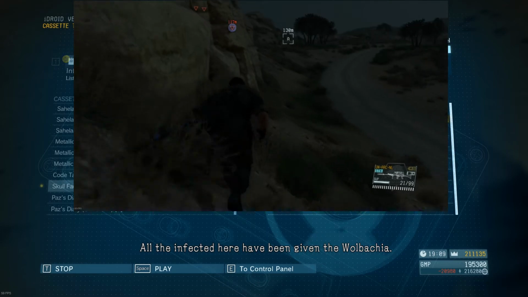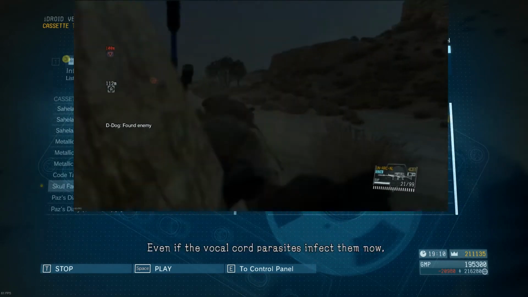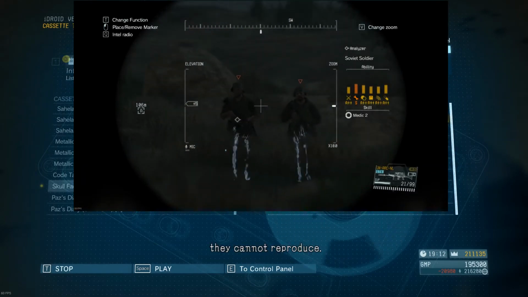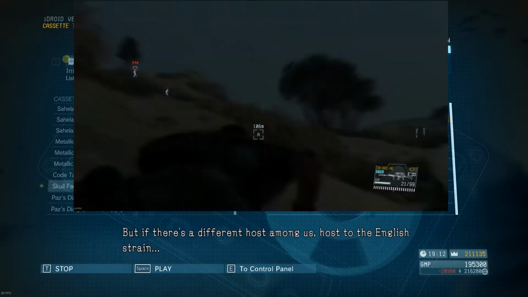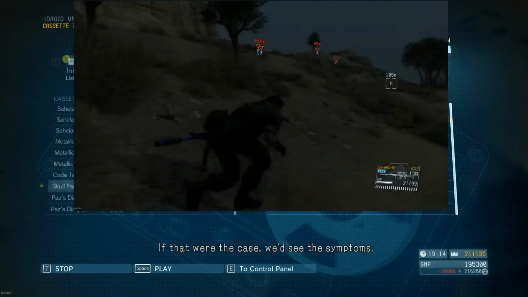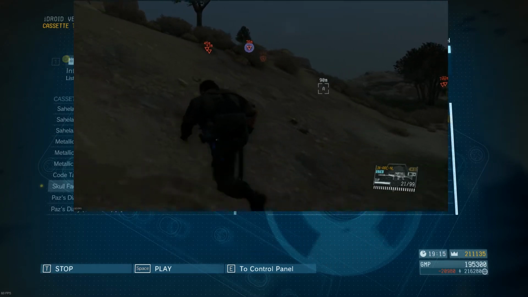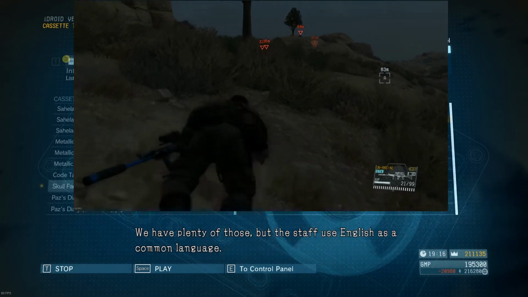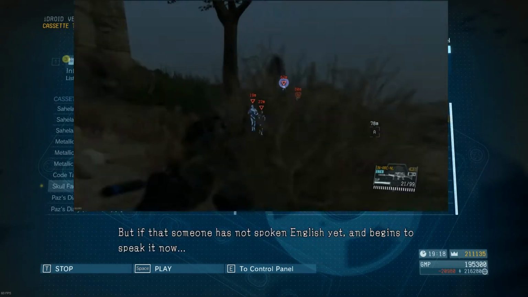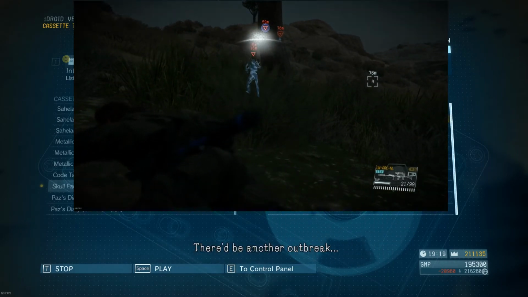All the infected here have been given the Wolbachia. Even if the vocal cord parasites infect them now, they cannot reproduce. But if there's a different host among us, host to the English strain. If that were the case, we'd see the symptoms. What about the non-English speakers? We have plenty of those, but the staff use English as a common language. But if that someone has not spoken English yet, and begins to speak it now, there'd be another outbreak.